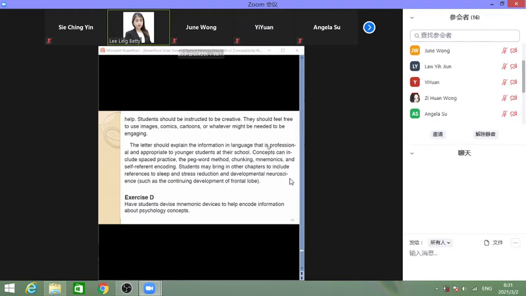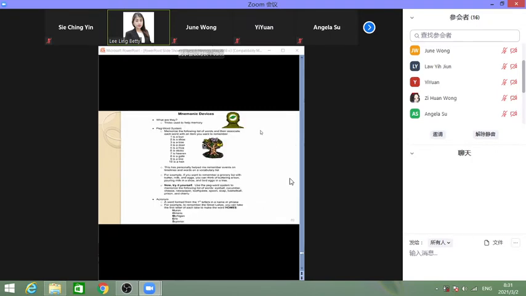Okay, in terms of mnemonics, it is also one of the ways, as I told you last time. You just pick out the first letter of each word and try to match them into one sentence or one word to help you with memory. Mnemonics can only help you memorize. It cannot help you understand, as I already told you. So you need to use your own way to understand the concept better. You need to do a little bit of homework by yourself.